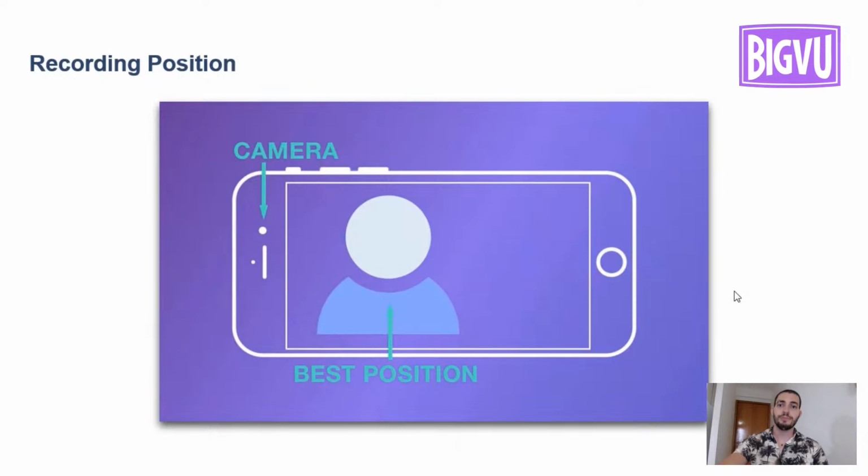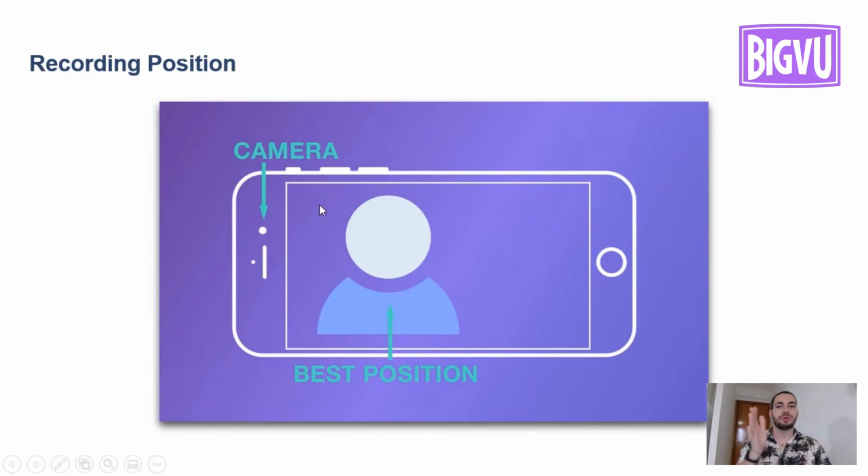Okay. And now, before I explain this, let's see if you guys have any questions, because this may be the most important thing that I'm going to talk about today. The position to record your video. So what you should keep in mind is that your script should be as close as possible to the camera. Your script, okay? Not you. You should be in the middle of the camera, but your script should be as close as possible to the camera.